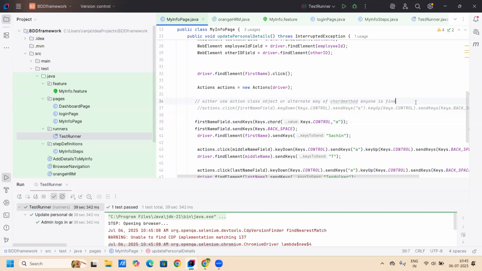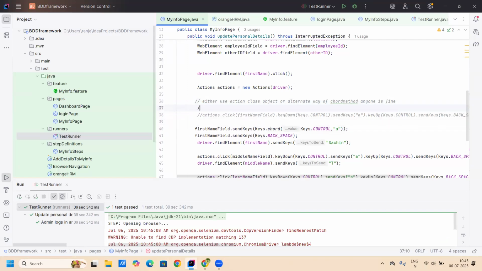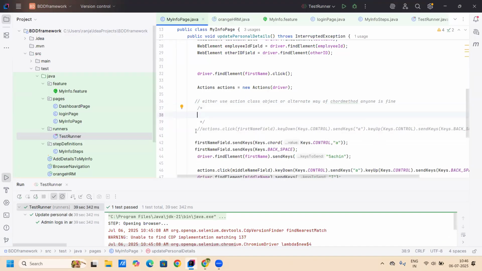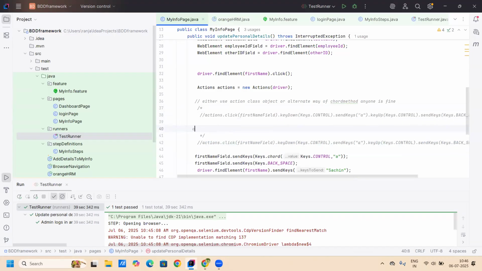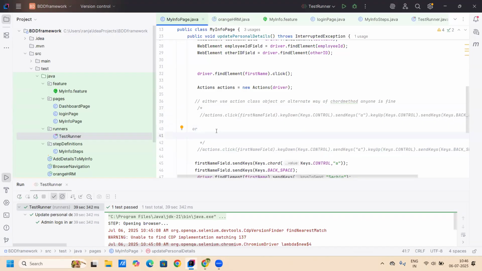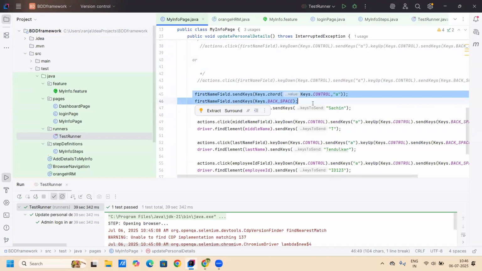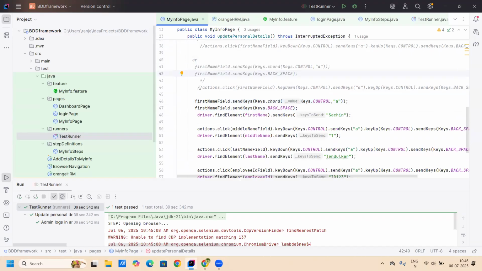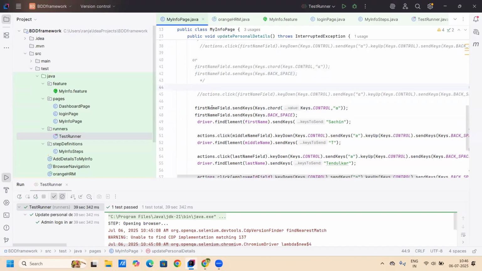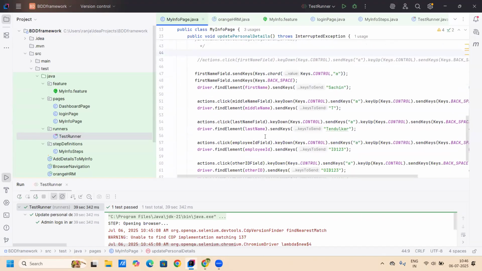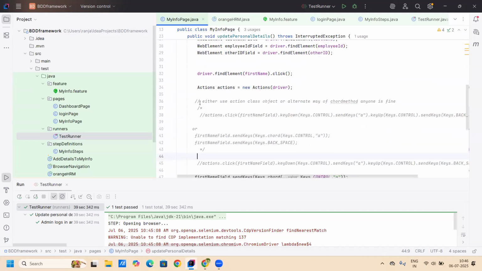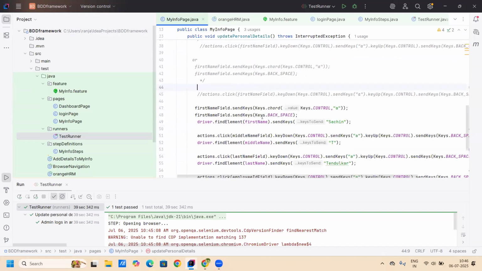So for the code method also, do we need to create a web element? Yes, through web element only it will work. Either use this method or use this method. Copy it, paste it here. Okay, anyone is fine. So I've told you two different ways. This is for your understanding. I've given this code.